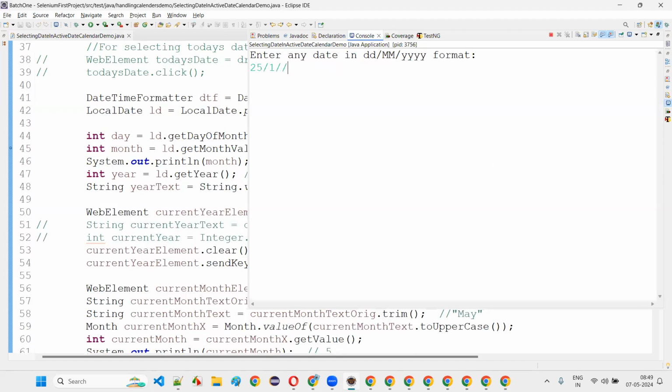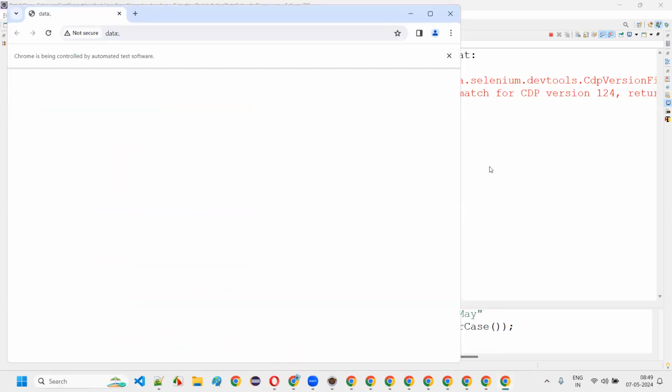25, 11, 2029. A lot of things to work on still, but this is where we are stuck.